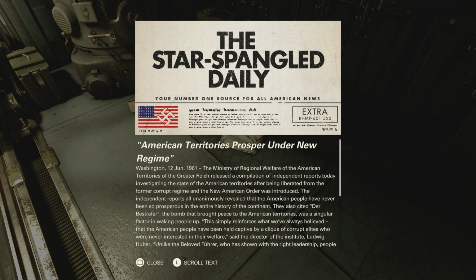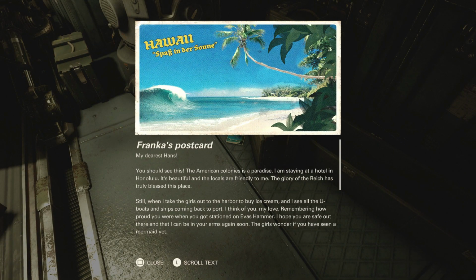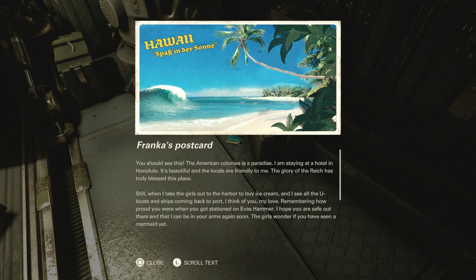Yeah, they prosper under new regime. They would say that, wouldn't they? Franca's postcard. My dearest Hans, you should see this. The American colonies is a paradise. I'm staying at a hotel in Honolulu. It's beautiful, and the locals are friendly to me. The glory of the Reich has truly blessed this place.